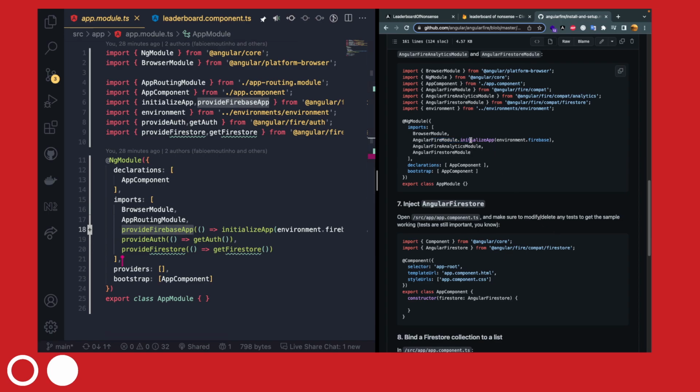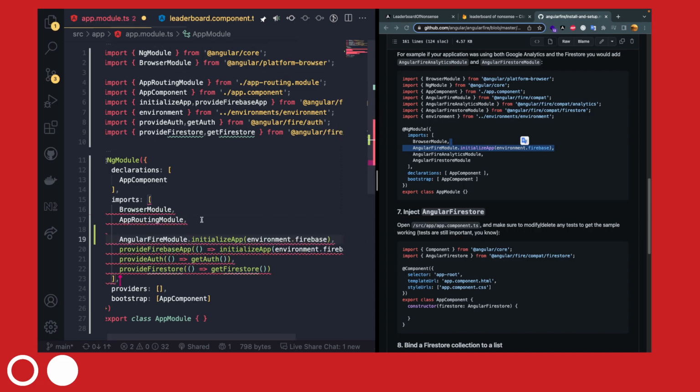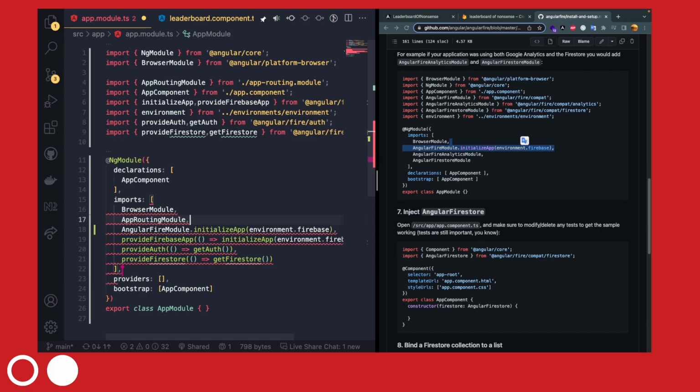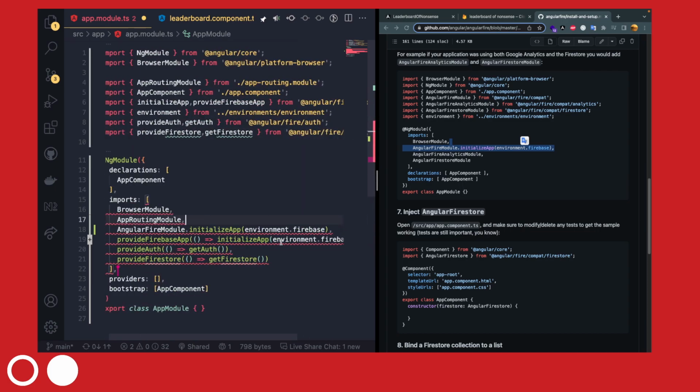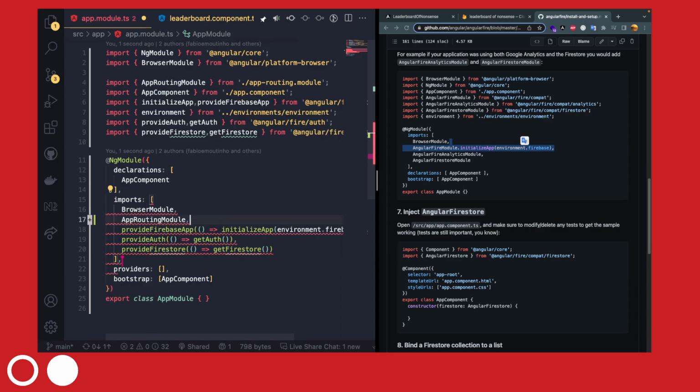So in the Angular Fire documentation, it's not the same thing. The GitHub repository doesn't say anything about embodying the Angular Fire module. It just uses provideFirestore and getFirestore inside the imports array, and then you inject Firestore instead of Angular Firestore. So we're probably injecting the wrong thing. I think you're looking at maybe older documentation.